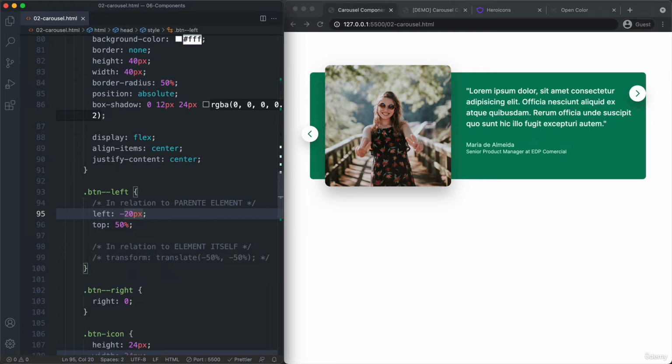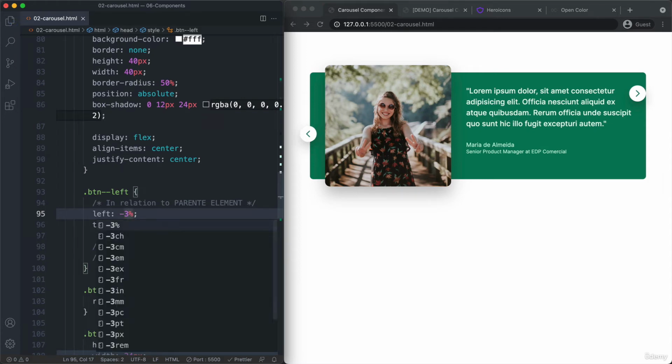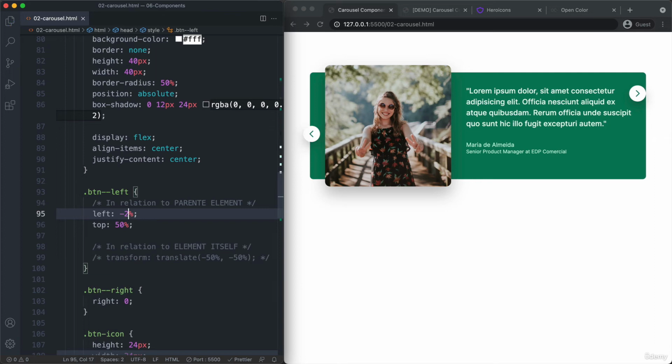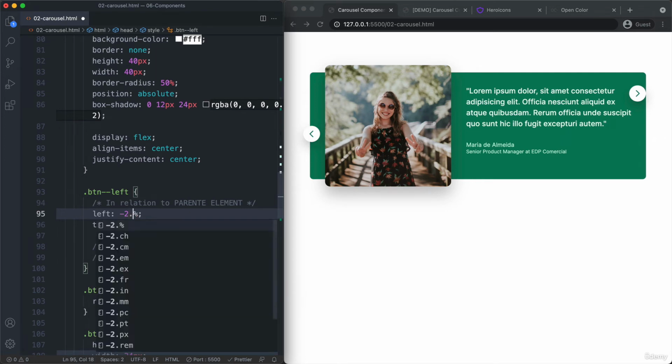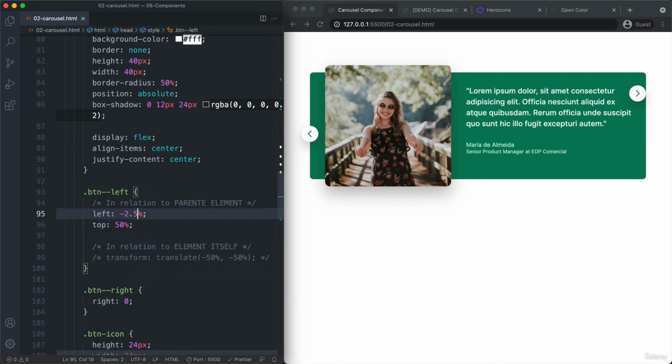So usually we would have to mess here manually with some pixels or even with some percentage, which is even worse, like 3%, for example. And then that is too much. So we would try 2%, which is not enough. And so, yeah, this is not a good idea. It is better to put these to some default like 0 and 50, and then use this.